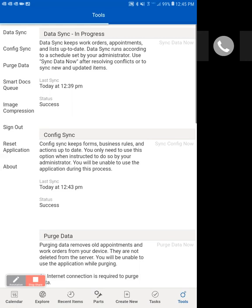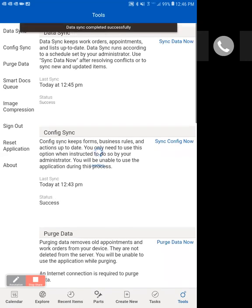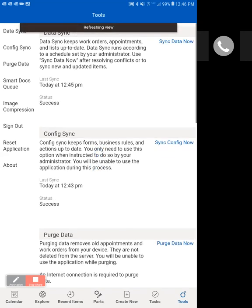This one shouldn't take very long. But if you get a bunch of calls, it might take a little bit longer. And again, depending on your connection, it might take a little bit longer too. But this is the most important thing. You've got to wait for that whole bar to fill up, and you've got to wait for it to say data sync completed successfully, and then you have to wait for it to do this refreshing view.